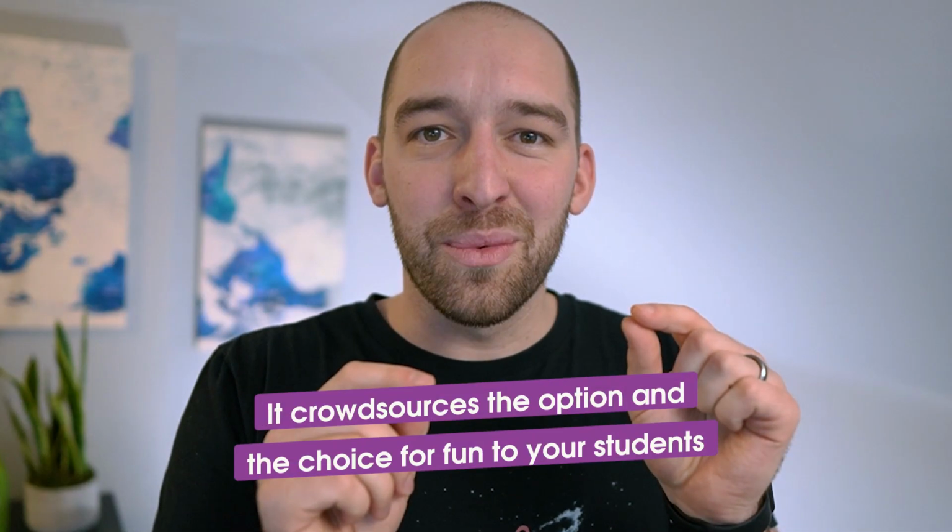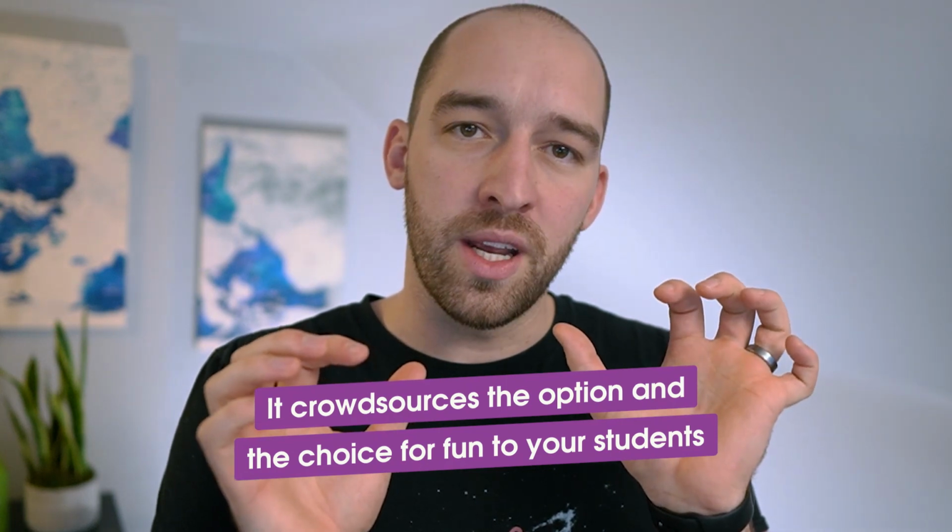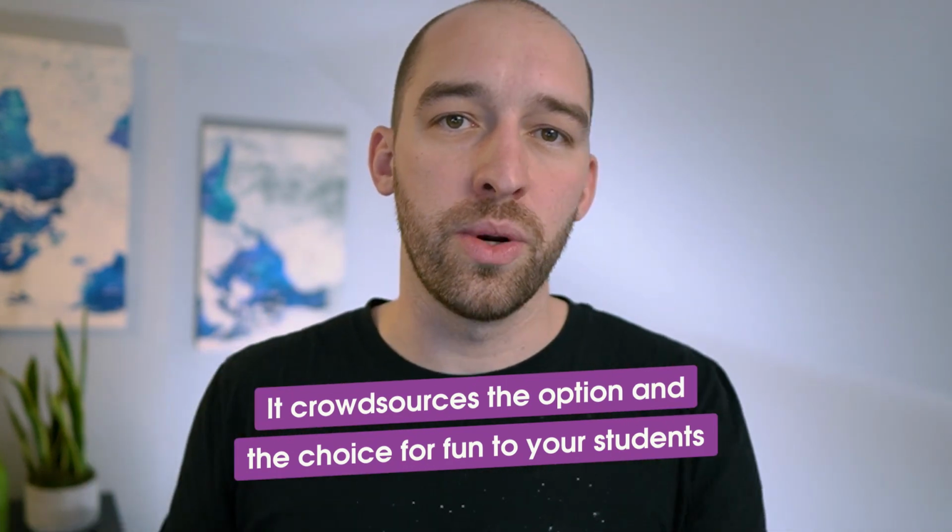And so this activity could totally burn out after like 3 to 4 minutes, depending on the group. And I've had it go as long as 15, and it was basically like this group exercise, everybody's sweating at the end because of all the things. And when you do this, it really crowdsources the option and the choice for fun to your students. And this is what I love.